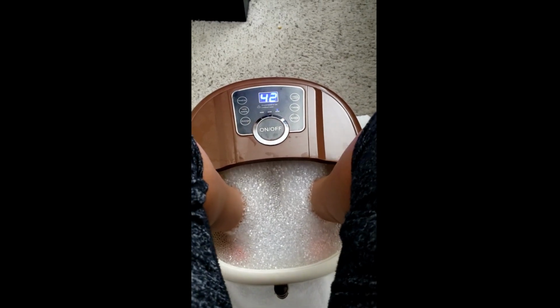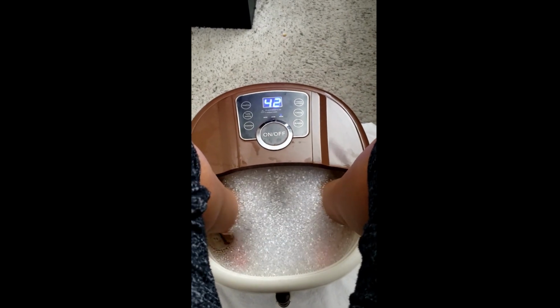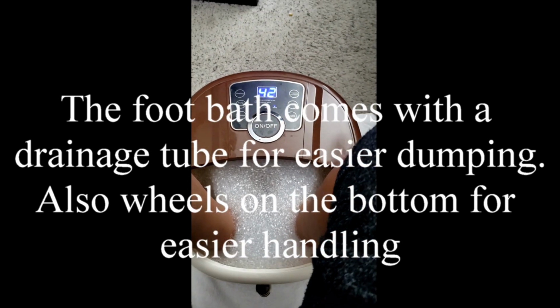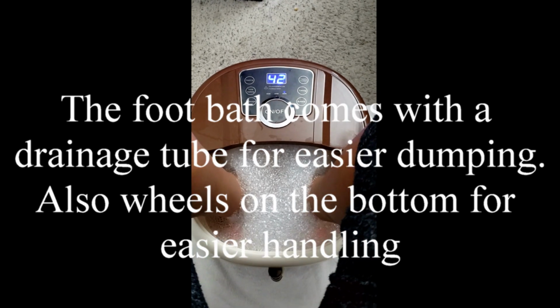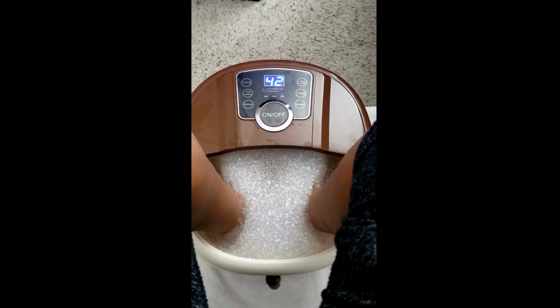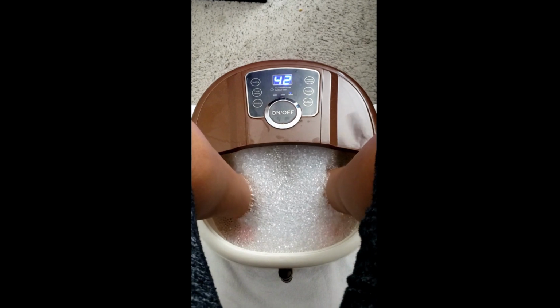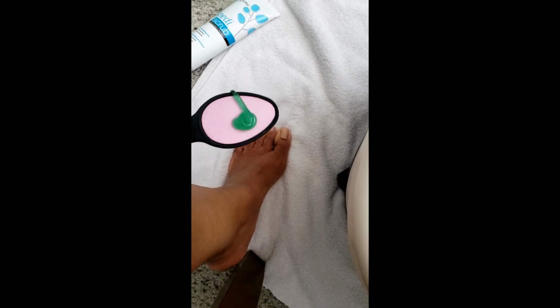So my feet are being massaged and there's bubbles. The reason I use this is because this system works so amazingly well for my pedicures. I've had no issues whatsoever. And I will never go get a pedicure again because I can get my feet much softer at a fraction of the price. So for the third part of my pedicure, it's time to scrub my feet.